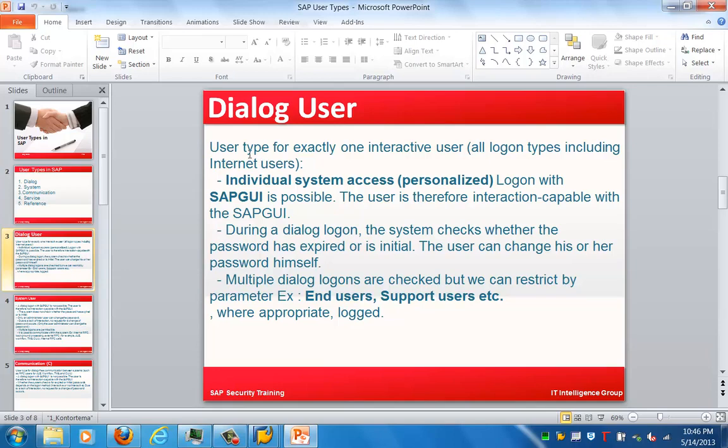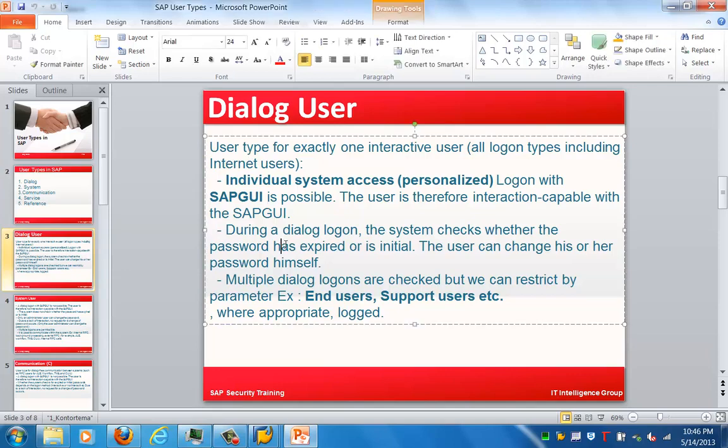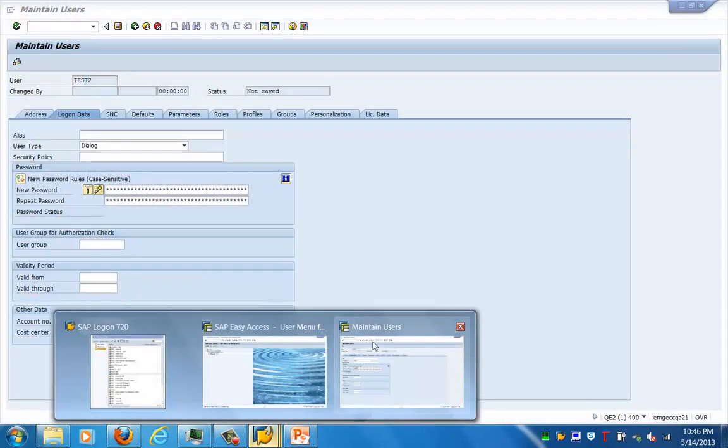Dialog users are exactly one interactive user with individual system access, personalized access, and logon with SAP GUI is possible. This user is therefore interaction capable with the SAP GUI. During a dialog logon the system checks whether the password has expired or is initial.